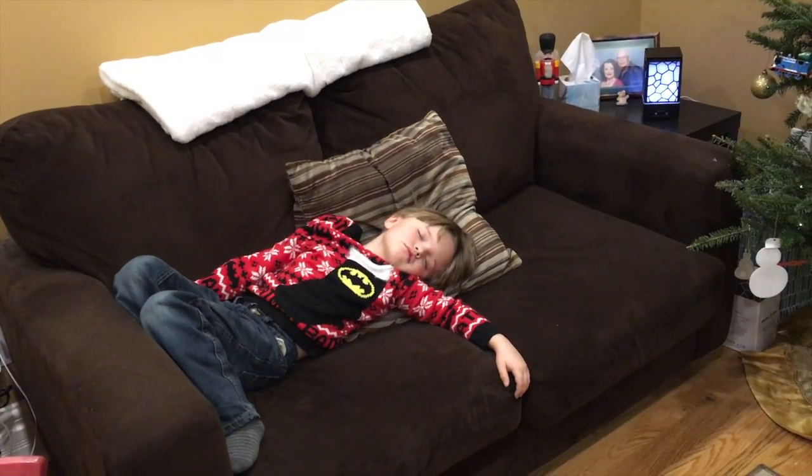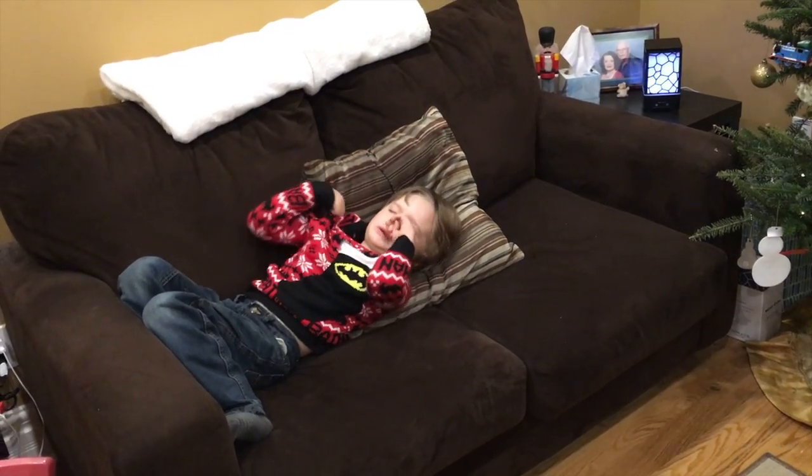Someone is still under the weather. Oh, poor little guy. Poor Quentin is passed out on the couch upstairs. I thought he was up in his room with Alan playing Lego, but he passed out on the couch. He did complain of a bit of a sore stomach, so I don't think his cold is actually quite gone yet. I mean, he's had a cough anyway over the last couple of days, but I think he's still feeling it. He was super tired yesterday. He was kind of moody again today, so I think his body is still just adjusting to whatever it is that he has.